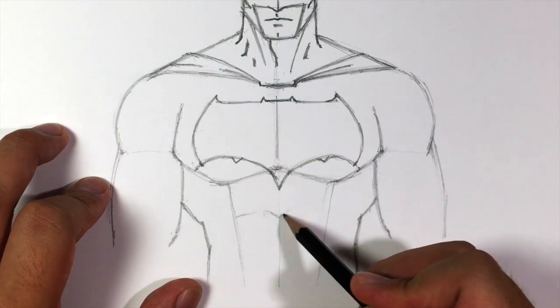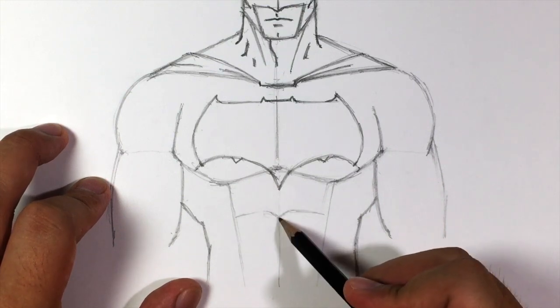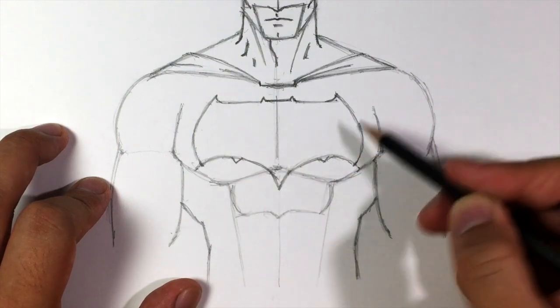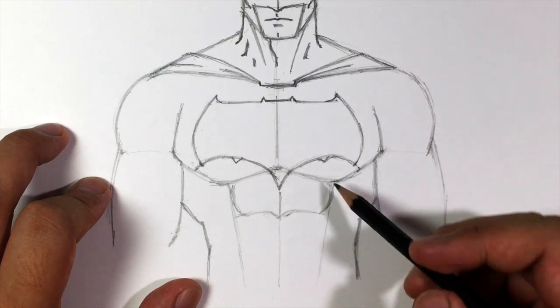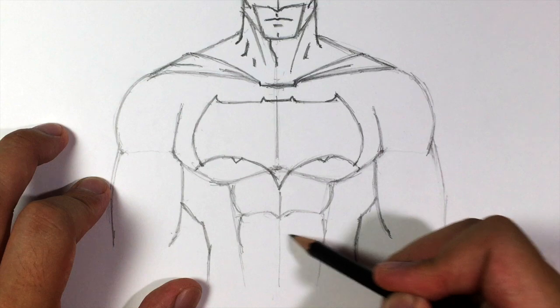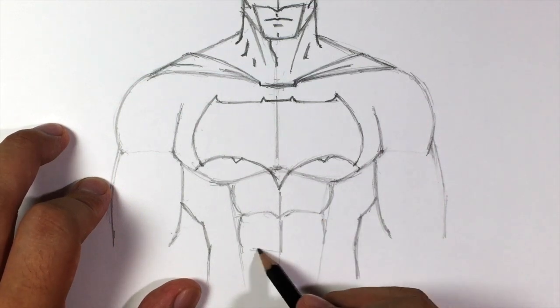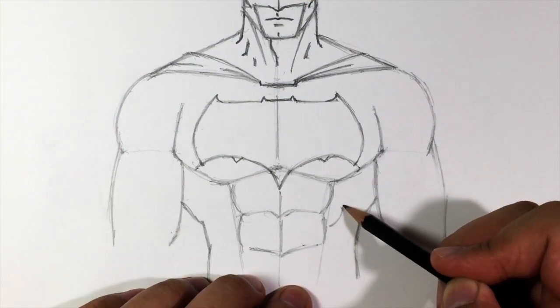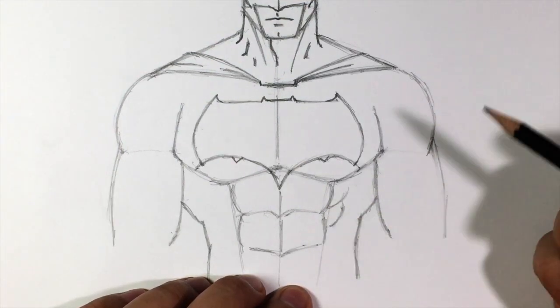So I'm going to draw them pointing down right here, just like that. And then little curves right here and right there, just like that. So that's the first one. And then the next one, from this point, I'm just going to, they're like bubbles, I guess. And just like that.